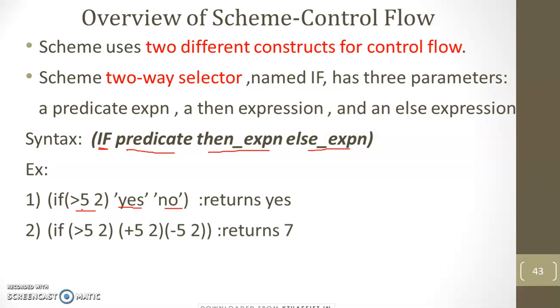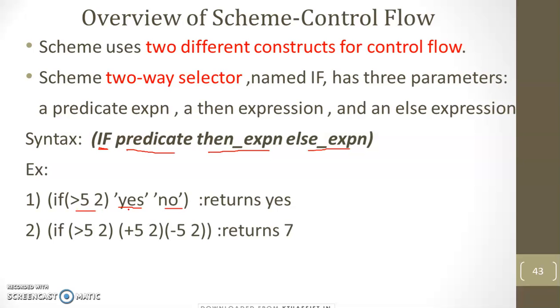So if 5 greater than 2, this predicate will be in prefix format, where the operator comes first, then the left hand side operand and the right hand side operand: greater than 5 2, which implies 5 greater than 2.